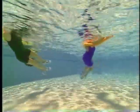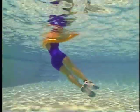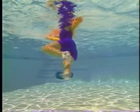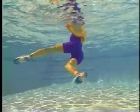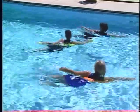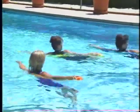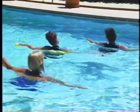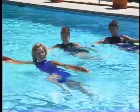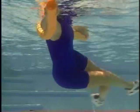And let's go with 3. 1, 2, and 3. Now half turn, little flutter kick. And now, big bicycle traveling. Side to side, tuck knees in, side, half roll right, and now flutter kick, a big bicycle action with those legs.